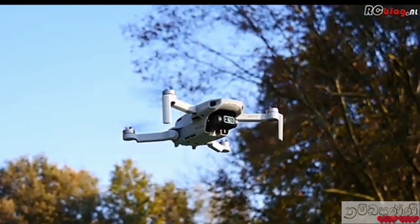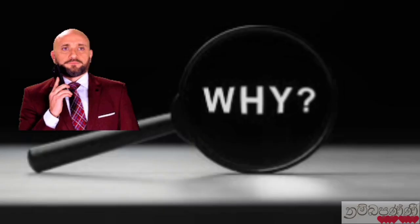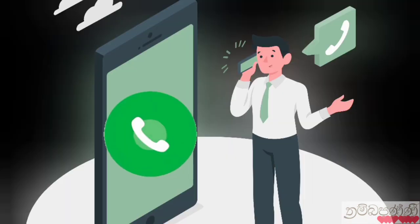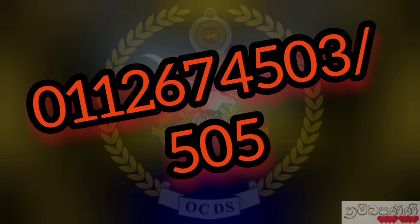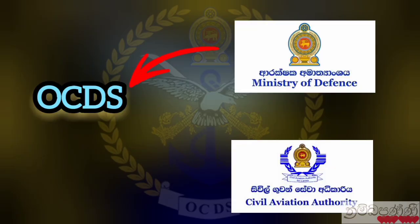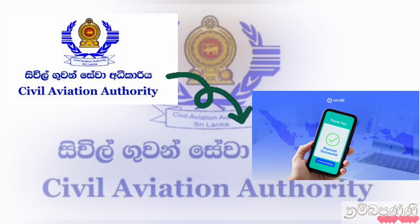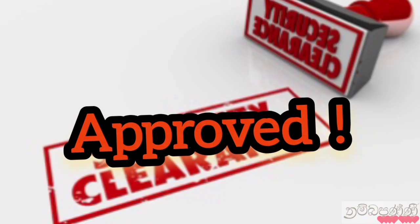If you complete and submit these documents, you can get clearance very easily. In highly protected zones, some people get stuck due to lack of information. As soon as our application is received by the Office of the Chief of Defense Staff, we will be notified by phone or email if there are any deficiencies. Once we have the tracking ID, we can call their phone number to check our clearance status. After obtaining approval from the Ministry of Defense, the Office of the Chief of Defense Staff will send us the security clearance letter by email, which will then be forwarded to the Civil Aviation Authority. After that, the Civil Aviation Authority will send us a payment link indicating the amount to pay, and upon payment we will receive the final approval.